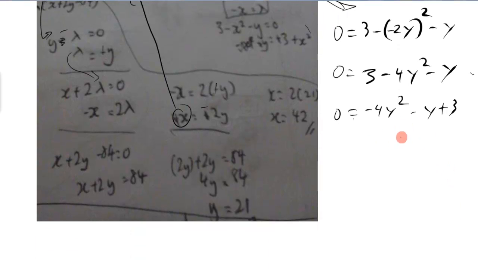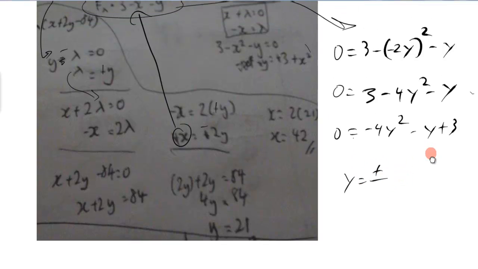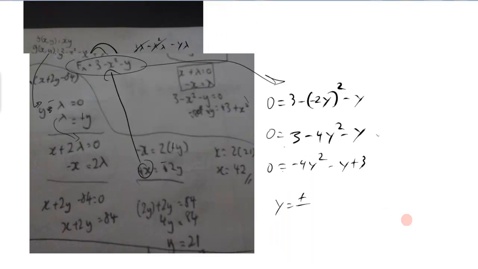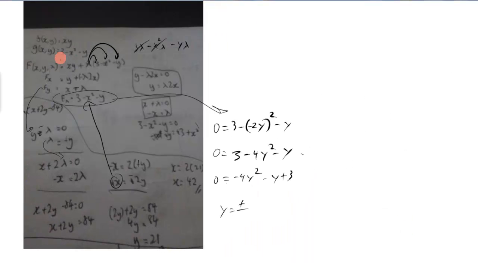Do note this is going to have 2 answers because it is quadratic, so you're going to have y equals plus or minus. Then it looked like once you had a y value, you subbed it back in and got your x values, and it looked like you were doing that right. So just note you're going to have 2 y values, so you're going to get 2 x values, which means you're then going to get 2 z values when you sub it back into your original equation, and you have to figure out which one's the max, which one's the min. And remember, that's really easy. To figure out what's the max, you just look for the bigger z. That's the max. Okay, hope that helps.